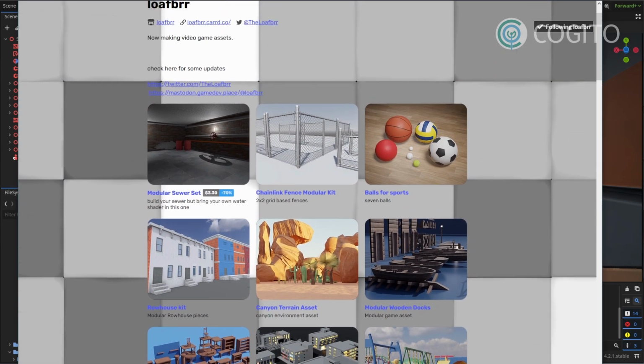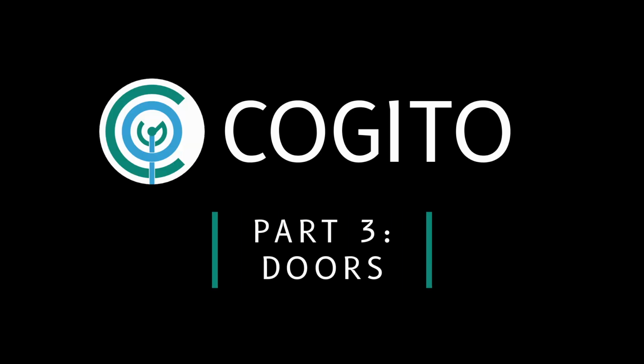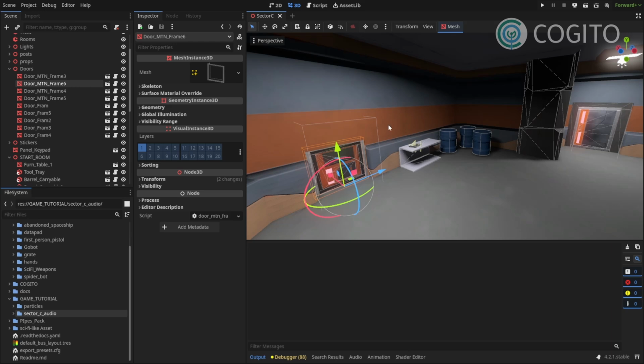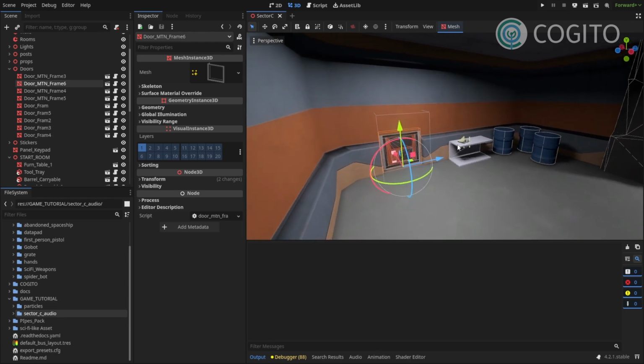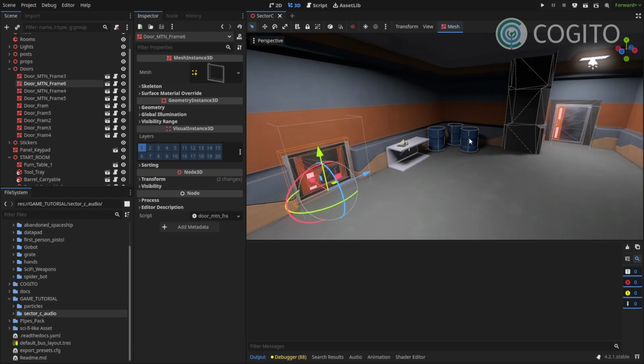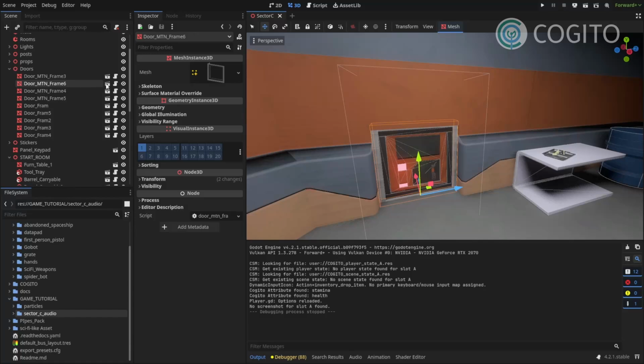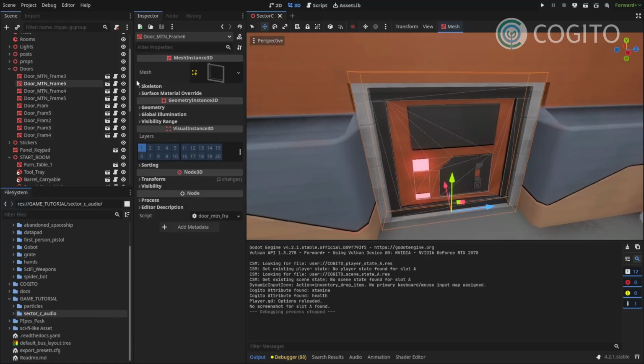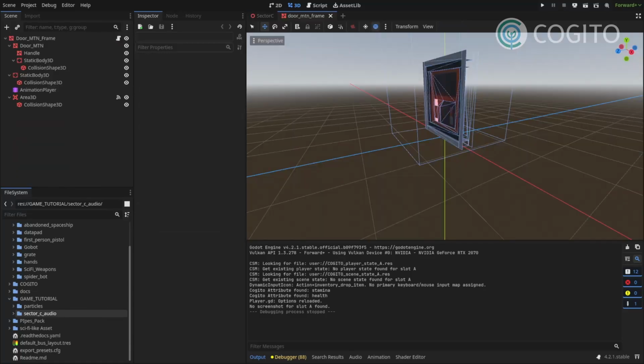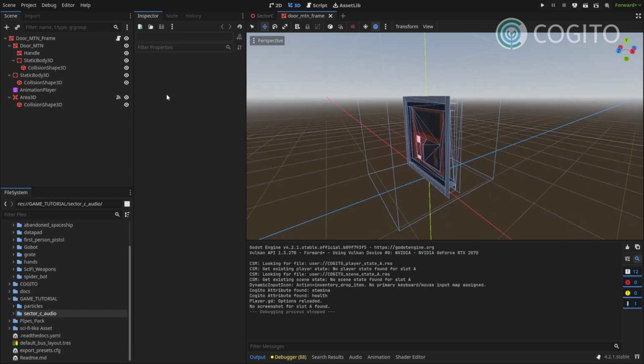All right, so let's get started. In the previous videos, we set up our scene and made our first interactive objects with the food tray and those barrels. And in this video, I'm gonna show you how to make these doors interactive and usable. As we can see, this is its own scene, and I'm just gonna jump right in there, see how it's set up. And we have to make some changes to this.